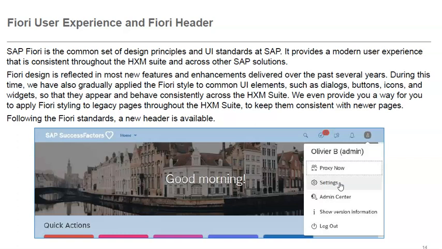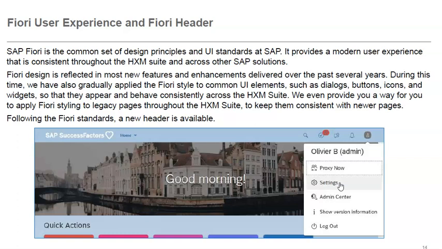Most of us already know that Fiori is a front end tool, which is used for most of the SAP front ends. Fiori is the common set of design principles and UI standards at SAP. Fiori is based on UI5 principles, and I'm going to discuss Fiori and UI5 in some other session.